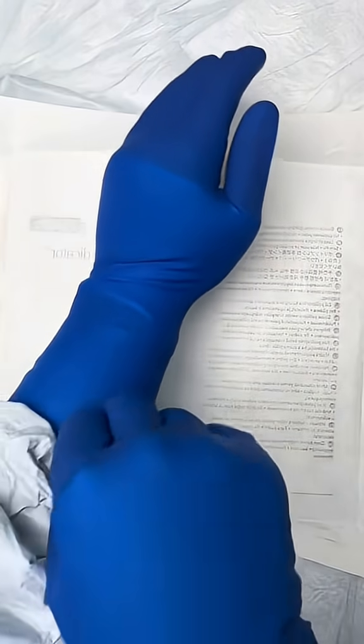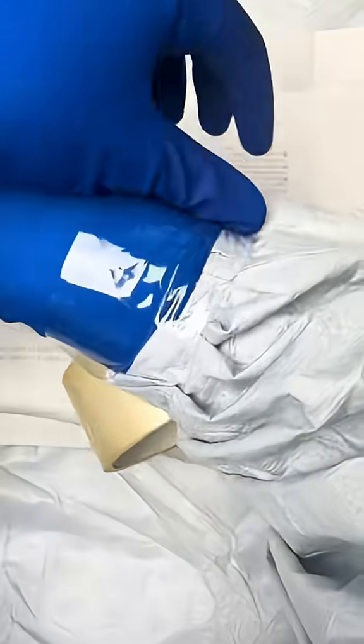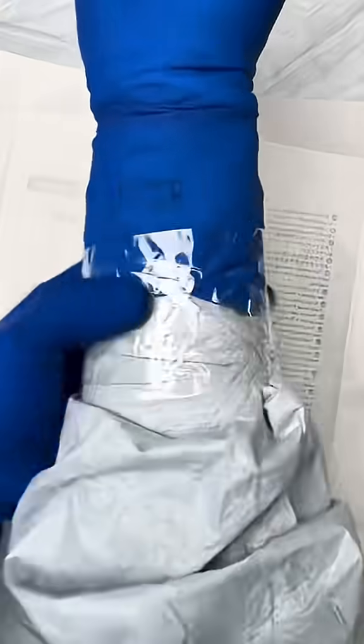To prevent hand sweat from traveling up your glove sleeves and wetting your sterile gown, get some sterile tape and wrap it around the ends of your glove sleeves to seal all your sweat inside. Taping your gloves to your gown also prevents them from slipping down in the middle of surgery, but make sure not to wrap the tape too tight or you'll restrict blood flow to your hands.